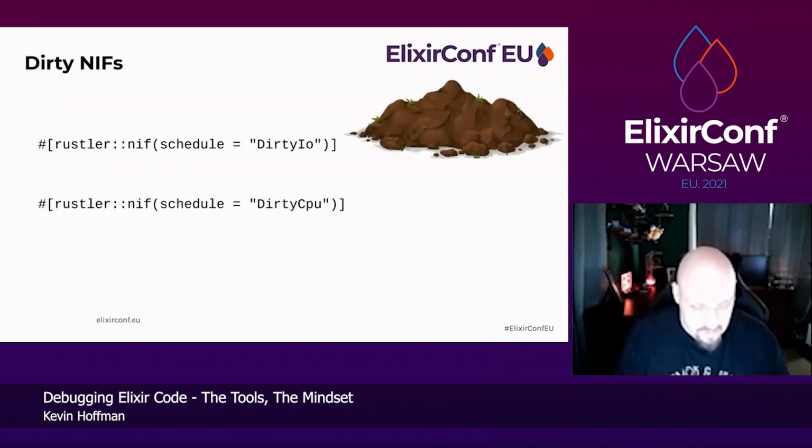So one of the things that we ran into was the dirty scheduler when it comes to using NIFs. A couple of our Rust functions that we use through Rustler needed to be on the dirty IO scheduler, and we ran into that the hard way. This is one where when we download from an OCI compliant registry, we needed to be on the dirty scheduler because otherwise the beam would shut down our NIF functions before they were finished. Similarly, we needed a couple of functions. I believe one of our encryption functions requires the dirty CPU scheduler.